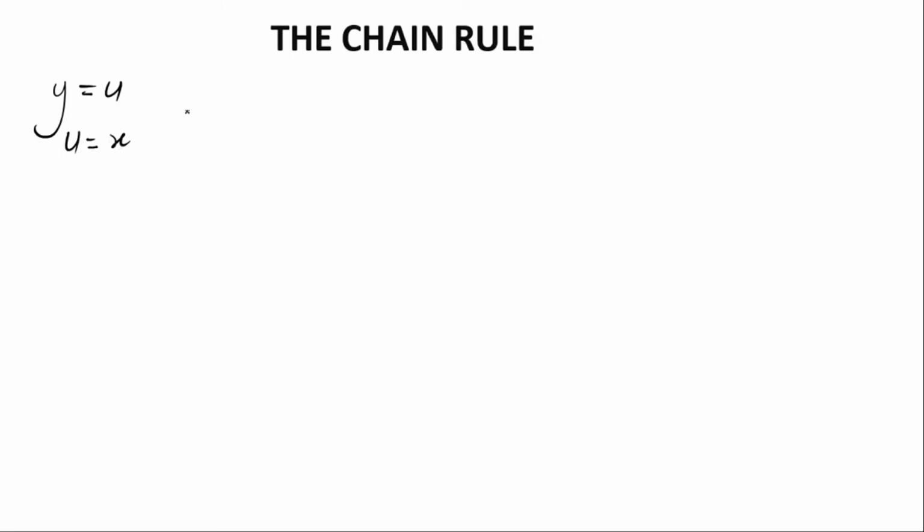Alright, so if you want to find dy dx, or you want to differentiate these two functions, it means we need to use the chain rule, which is given to us by what? First of all, we need to differentiate the function y with respect to u. Then we get what? Dy over du. Then we multiply it by what? By the differentiation of the second function, which is what? Du over dx. So we can see that from here du will cancel this, and then we have dy dx. So by differentiating each of these functions individually and multiplying them, we can get what? The differentiation of both of the functions given to us.